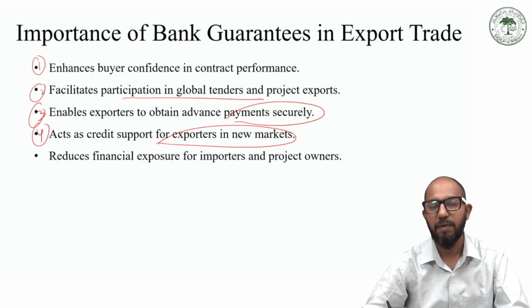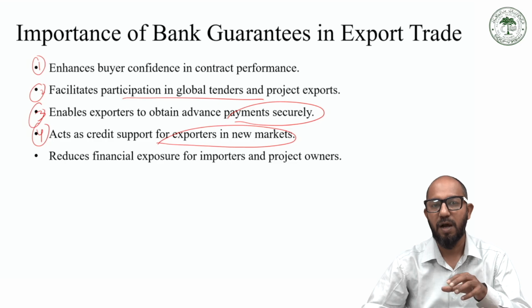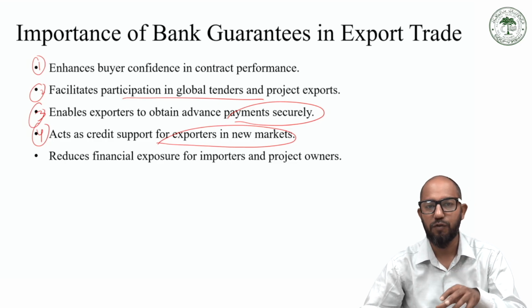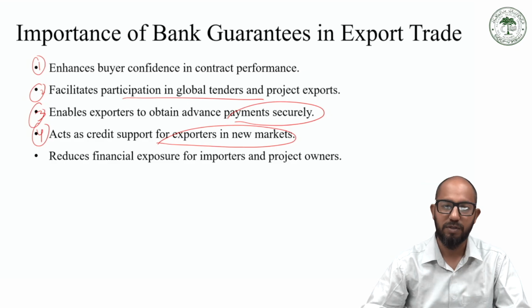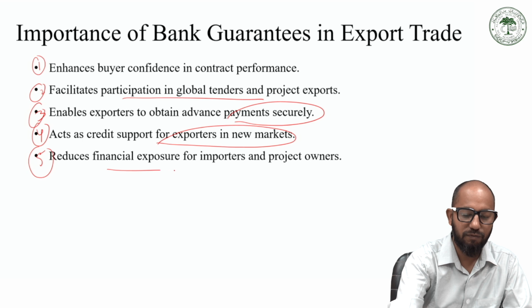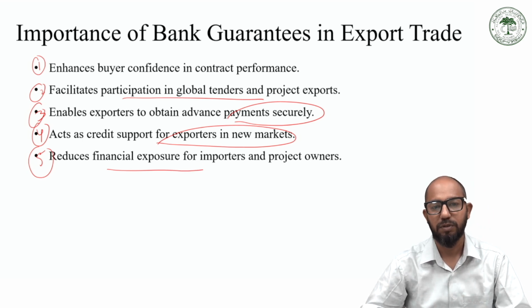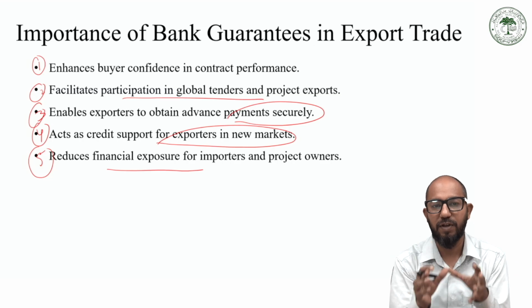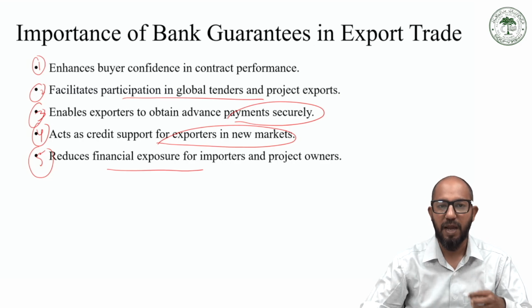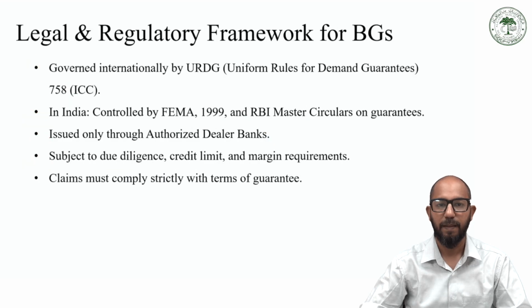From time to time, exporters explore and want to enter new markets, and bank guarantees are such kind of payment instruments that support new exporters to enter new markets. And finally, the bank guarantees also reduce financial exposure for importers and project owners. All these features are very important, which makes bank guarantee a very interesting concept for export trade.